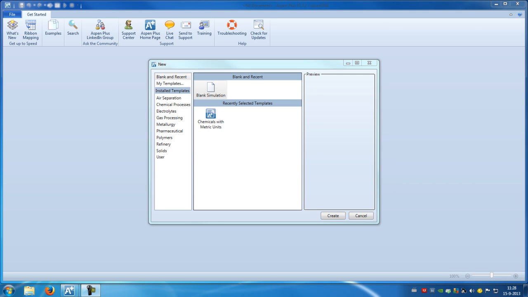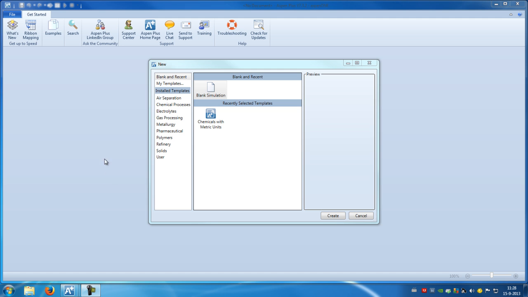Okay, welcome to this first tutorial of Aspen Plus. In this tutorial I will show you how to select a proper template and how to change the unit set so it will fit your needs. When you start Aspen you will have a screen like this, and it will be somewhat different from the version on the university, since this is a newer one, but it will be about the same.